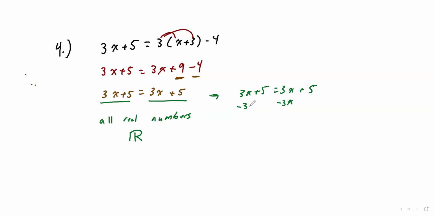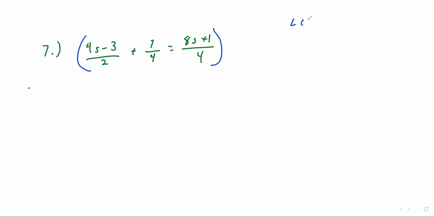All right, so I would just subtract 3x because they're both the same number, and I would see that they cancel. I'm left with 5 equals 5. Hopefully you stop there. At this point, you're like, all right, 5 equals 5 is a true statement, so therefore the answer must be all real numbers. So again, you can notice it here, or eventually you'll get to a point where it's the same number. If you subtracted 5 on both sides, you get to 0 equals 0. You would still end up with a true statement.